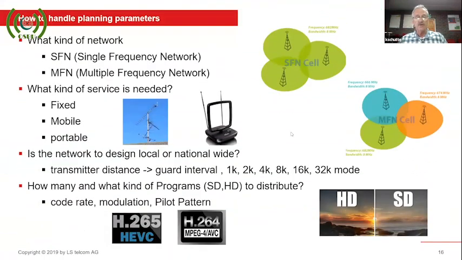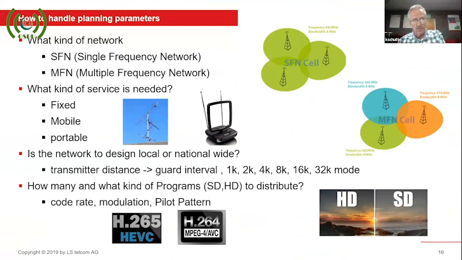Okay, so if we look at the definition of planning parameters, the most important things to define is, yes, what kind of network? Is it a single frequency network, or a multiple frequency network? What kind of service are we looking at? And this is also very important. You look at fixed reception, you look at mobile reception, or you look at portable reception.